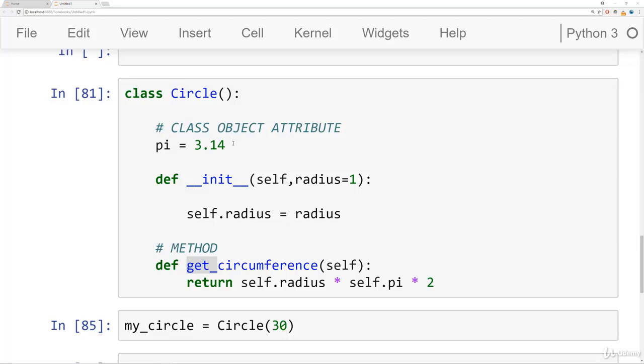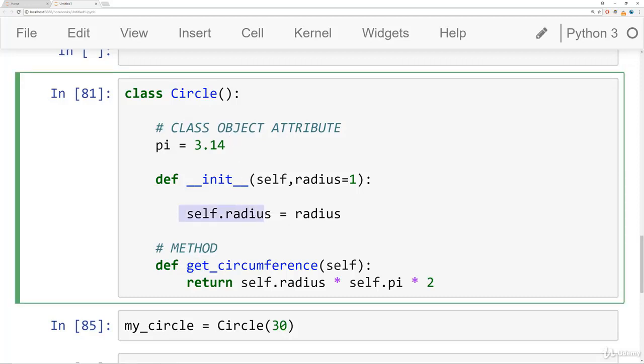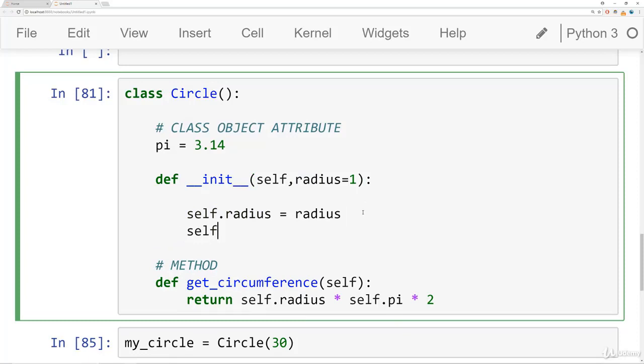One thing to consider is that if you have an attribute, it doesn't necessarily have to be defined from a particular parameter call. For example, I can create an attribute for the area. So a circle can have an area attribute, and I can say self.area is equal to the radius that's passed in times the radius that's passed in times pi.